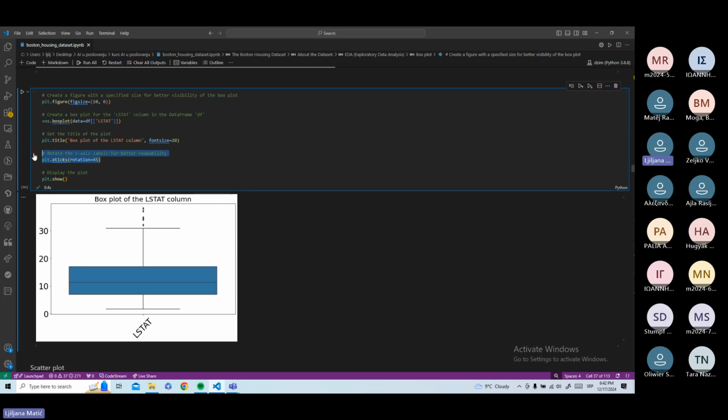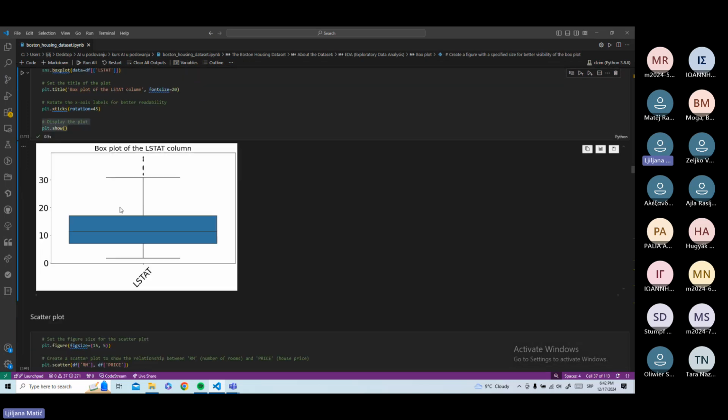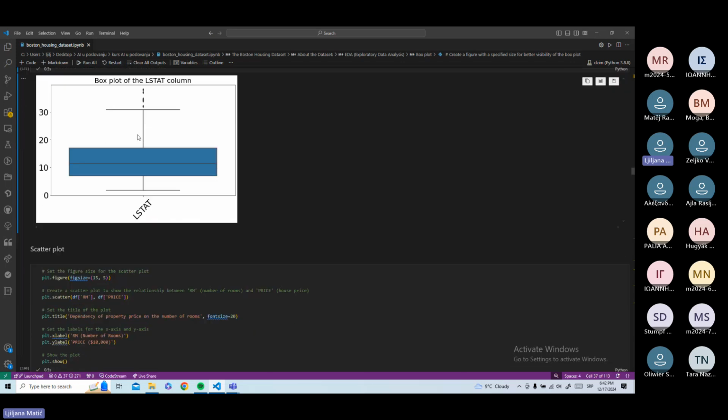We don't have to do this. You can delete this and display the plot. So now we can see our box plot for the LSTAT column, and all these points are actually our outliers, some data that is beyond our analysis, I guess, but we'll see this later.